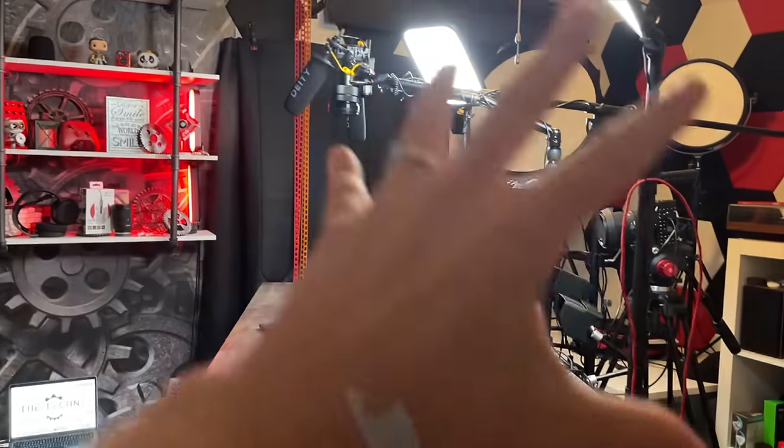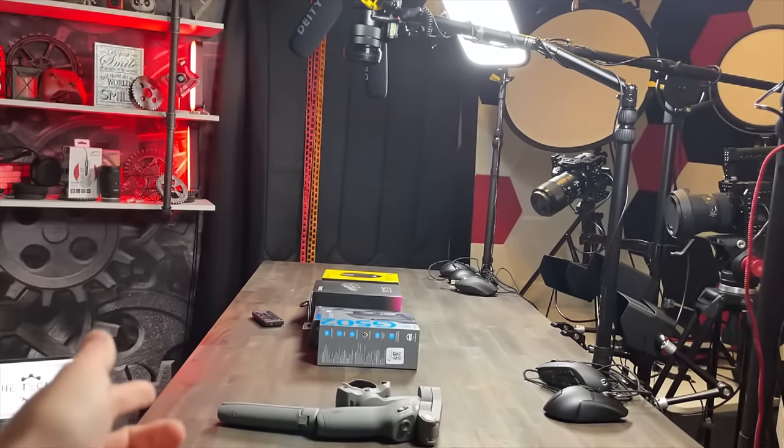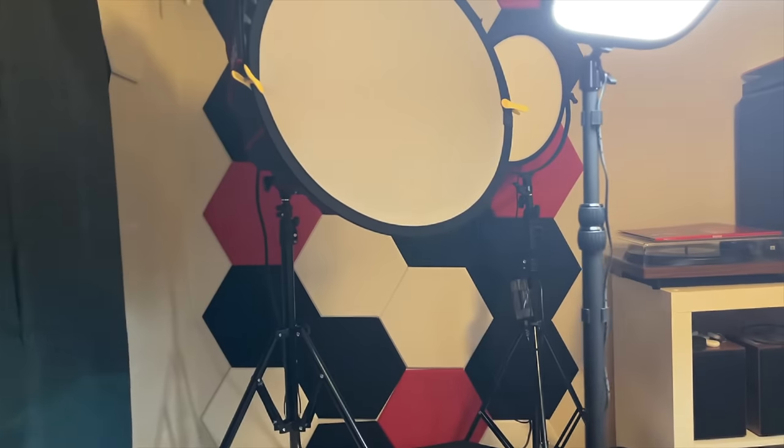Looking at all this when we first came in — this whole setup is to make it simple. It's all powered up. I grab my remote, press record, and we're making a video. Then we go edit it. I used to shoot B-roll like just about every other YouTuber, but that just honestly wasn't me. Those videos look gorgeous, but I like to go with more of a raw approach. I come in here, talk about a product — just like if you guys were sitting across from me at a coffee shop. I just come in, press record, and talk about the product I've been using. Not really commercial style.